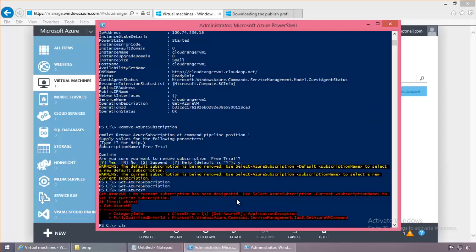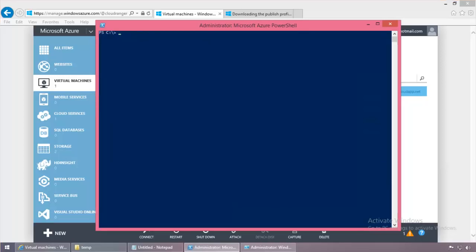So the next method that we are going to use to connect to the subscription is actually signing into an Azure account. The way you do that is you basically run the commandlet Add-AzureAccount. This is actually the preferred way from Microsoft right now to connect, because you're not going to download a subscription file and import it and do all of that.